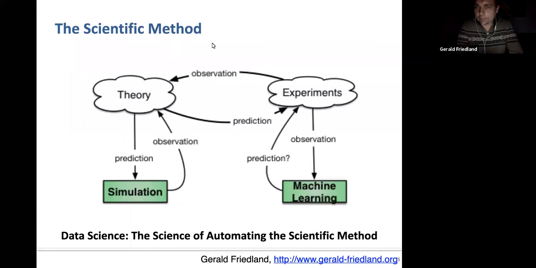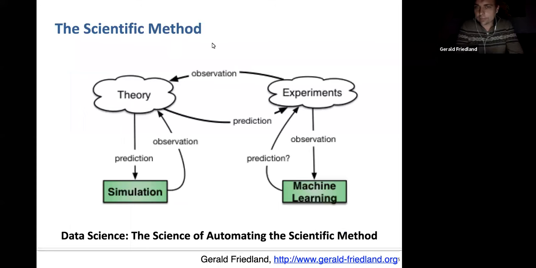But what's interesting here is we have a lot of thinking about how we build theory that's really philosophical and old and mathematical. We know stuff like Occam's razor, for example. So we should be able to apply this theory to machine learning as well. And in general, by the way, this graph I call data science, because for me, data science is the science of automating the scientific method, right? So we have data and we want to get the theory with the help of a computer. That for me is the science of automating the scientific method. I know there's a bunch of definitions out there. For me, that's the most crisp, but that's, again, my personal opinion.